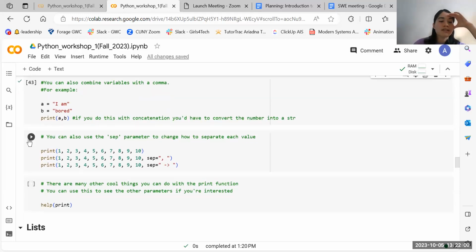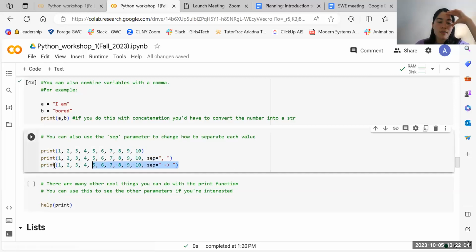All right. So let's see. Print. This is just another parameter that you can use on your program if you're trying to make your output look better. So let's look at this first line of code. There's a bunch of commas, right? 1, 2, 3, 4. Just pay attention to that.